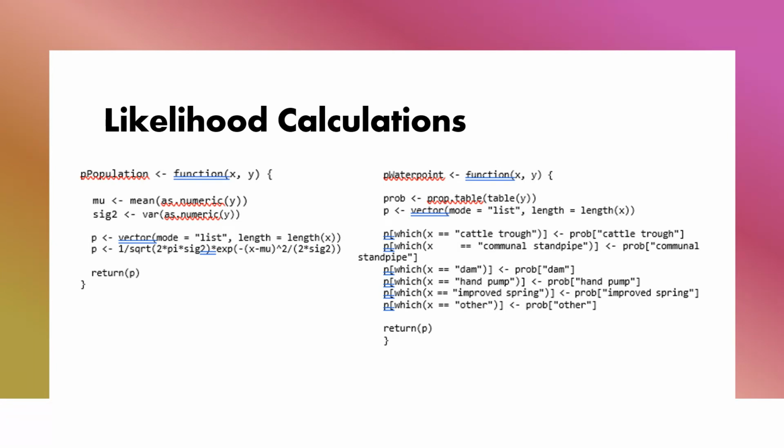Then we would need to find the likelihood of our variables. And to do this, for the numerical data, the amount TSH and the population, we would use this formula right here, and this uses the normal distribution. This is the equation right in here for that. It converts our numerical values to a normal distribution and then finds the probability of the value given. For our categorical data, I used the same process as to find the priors.